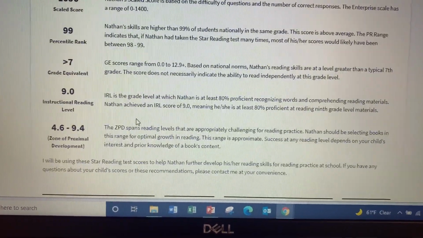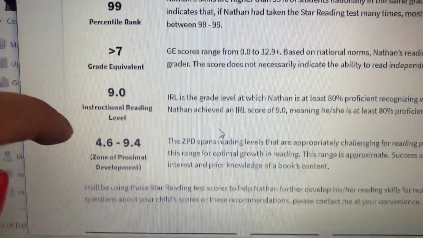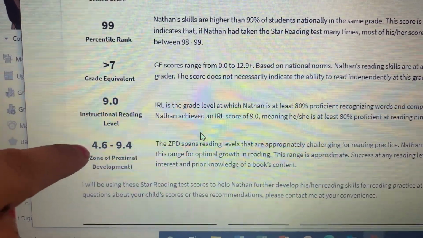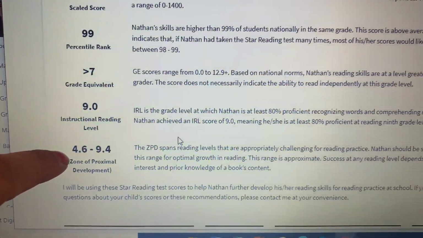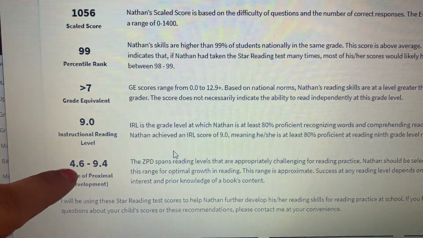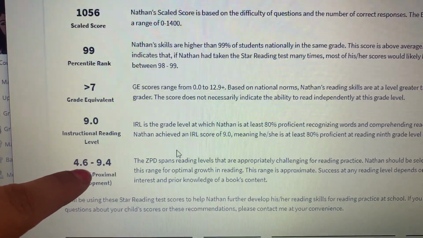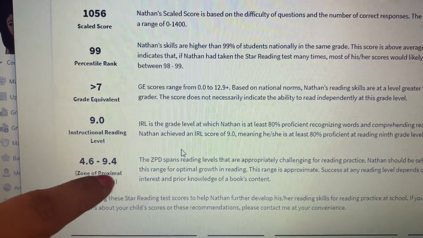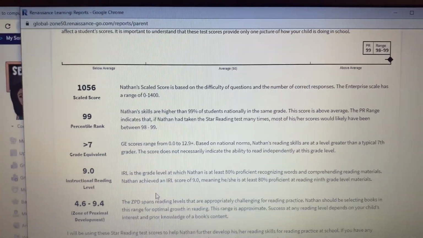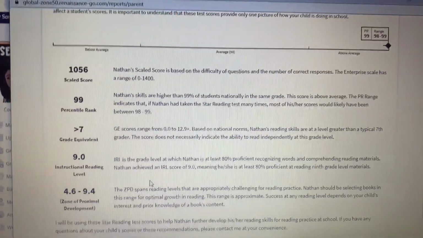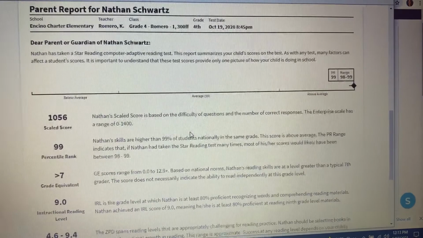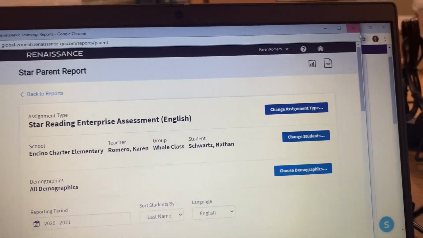So this particular child, for example, has an instructional reading level of 9, a 9th grade level. The books that would be ideal to challenge his reading for reading practice would be books from 4.6, fourth grade, 6th month, to 9.4. So all those colors between that range would be books that are appropriate for this particular student. So that is the report the parents would get, and this whole signature thing, if you want to have them returned, it's not necessary.